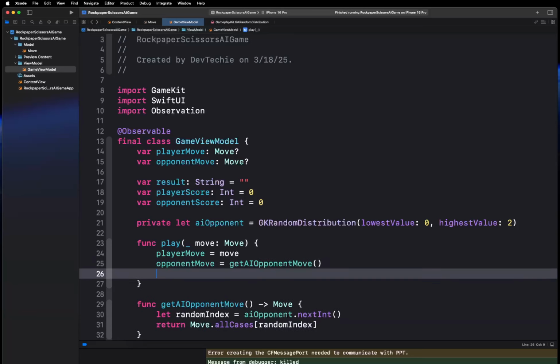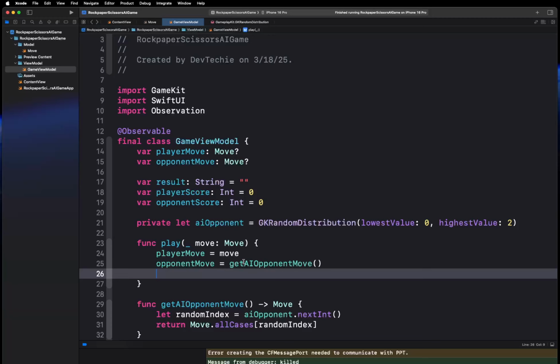All right, now once we have our move created for player and opponent, we can actually determine the result. So player has played their move, opponent has played their move. Now we got to compare and see who actually won.